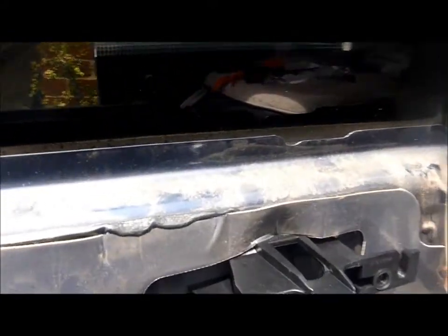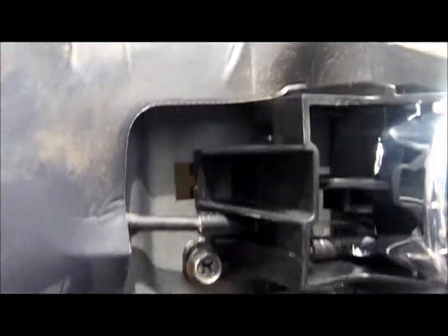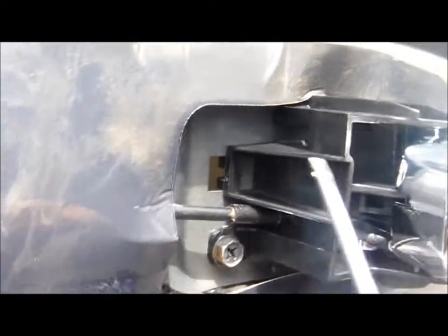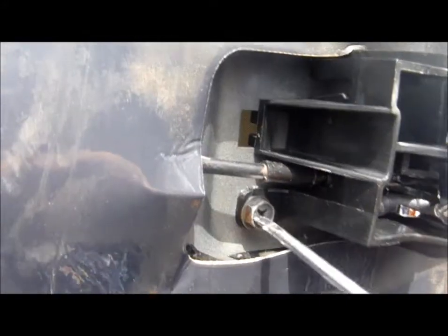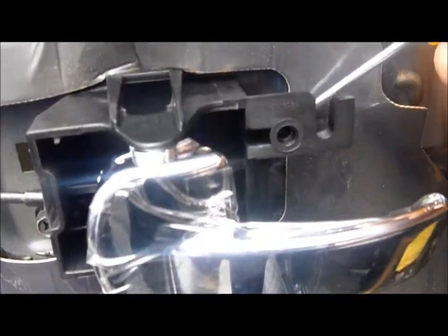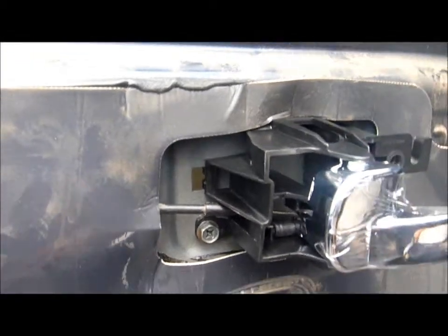That's the new one in. Disconnect this. Put the ball in there first before you insert that, and then just pull it out and push that in. Because there's a bit of tension on this wire, screw it up, put it in, push it forward so that these other clips here clip in. That one screw - pretty much done.